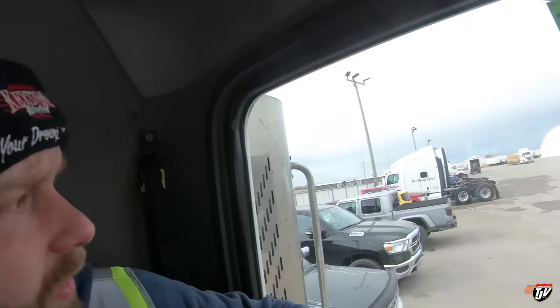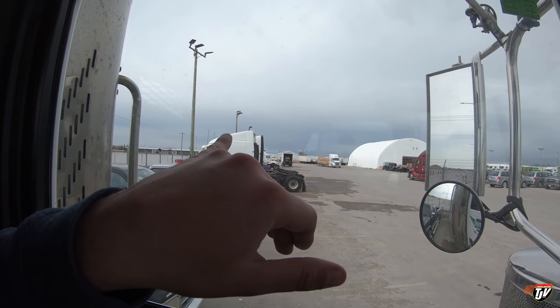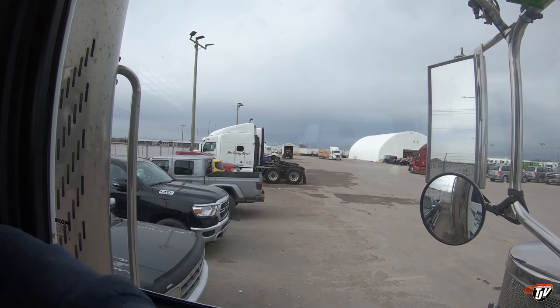That's what I mean. They would love to have a wash bay right here on site. A wash bay costs quite a bit of money, and I can understand why it's been put off this long, but it would be nice. I agree with you guys in the comment section. I see you guys asking if we have a wash bay. We don't yet, but it's in the plans, obviously. Right now they got a guy who comes here in a mobile truck, washes all the trucks. I don't know how often he comes, but he's here today.